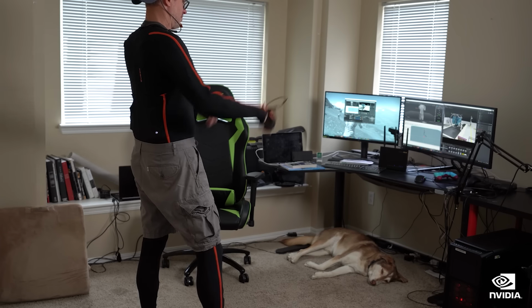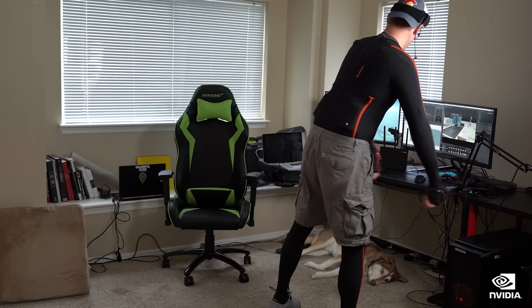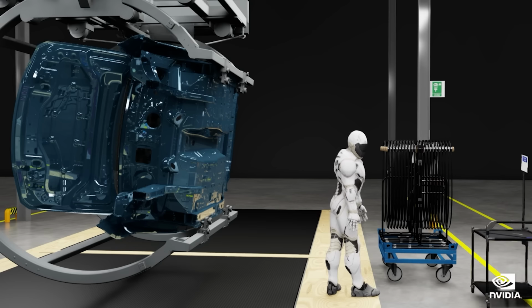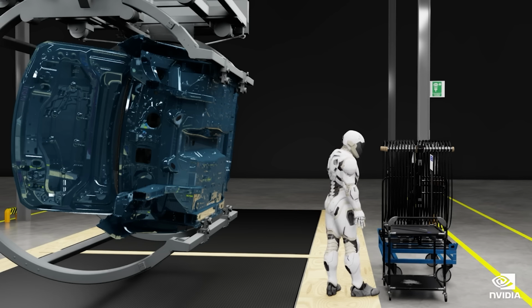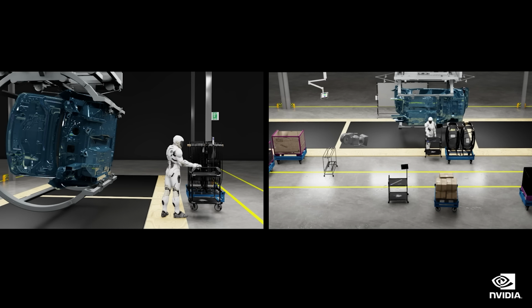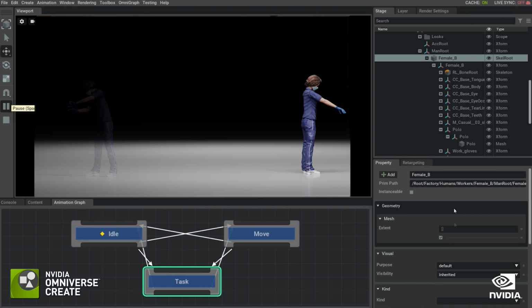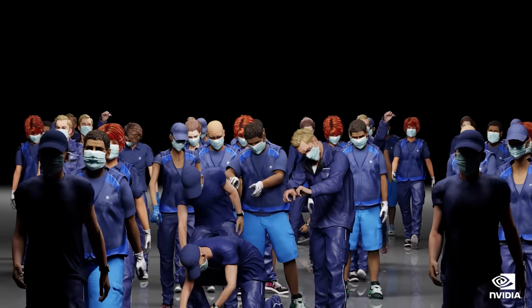We had an Xsens suit on. I was here in my living room. I was streaming that out through MotionBuilder, which was connected live into Omniverse. And all of a sudden, I'm in the world and I'm able to say, okay, I'm having to lean over too far and there's too much strain on my back, and maybe that should be up here. And the order of the materials matters too. So being able to just simulate that over and over again till you really get the right process, it's a complete game changer.